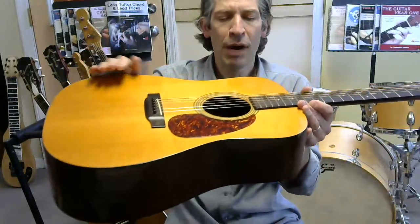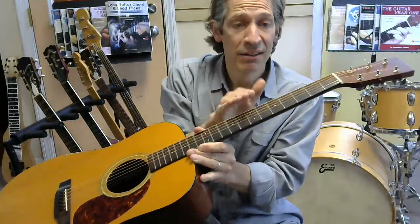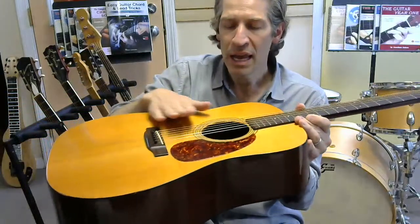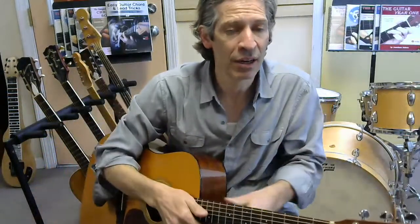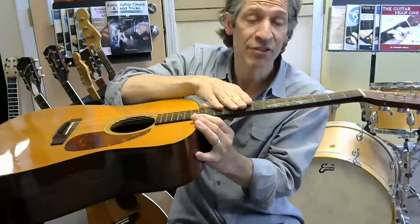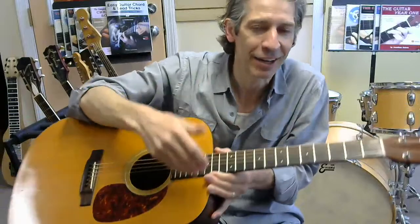You might be talking about the very subtle radius of a neck. For most of our guitars, the fretboard is not perfectly flat across. It's a very subtle radius, and your strings will certainly reflect that radius. The exception would be a nylon string classical guitar, which to my knowledge has an extremely, if not perfectly, flat fretboard, a lot more flat than every other kind of guitar.